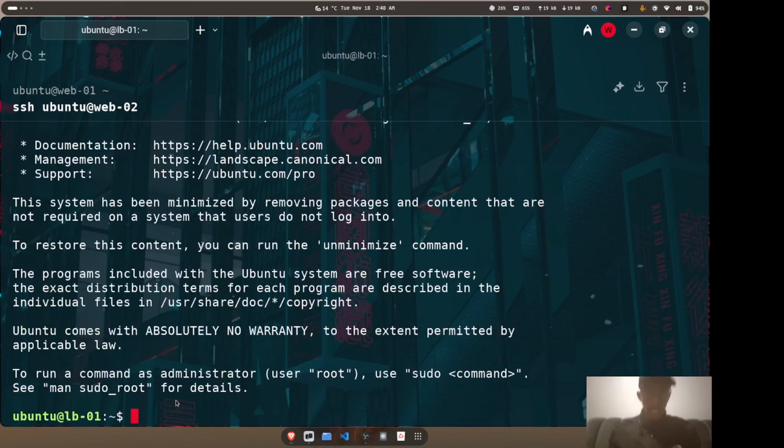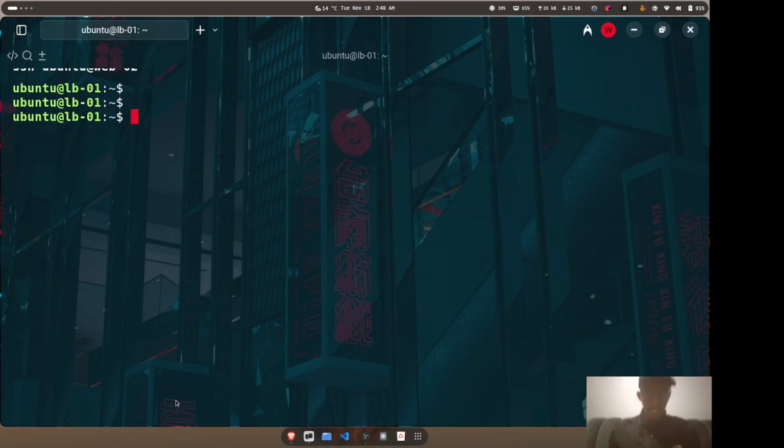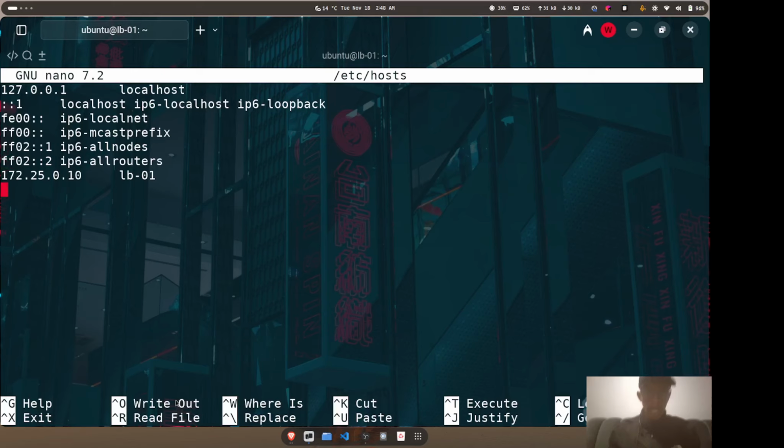Now I'm inside lb01. Let me also edit here for lb01. Here as well it will be 172.25.0.11 for web01 and 172.25.0.12 for web02.